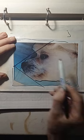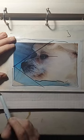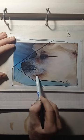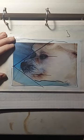Like that. Then right here would be his eye. Then right here would be his nose. Then right here would be his mouth. You see?